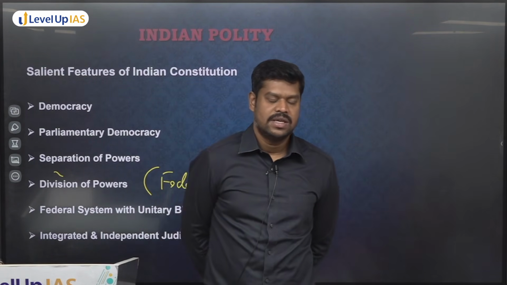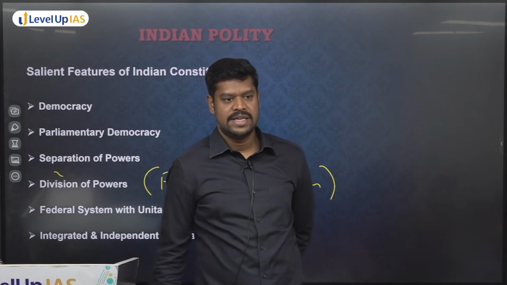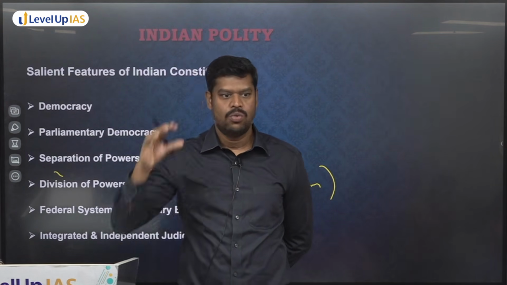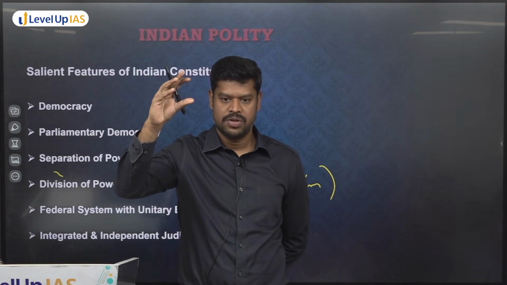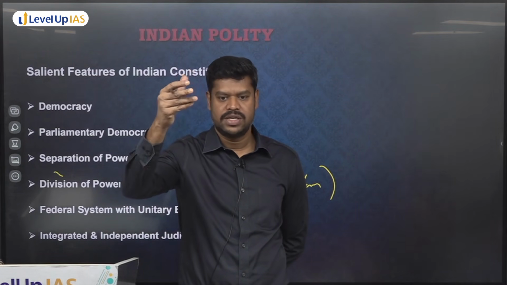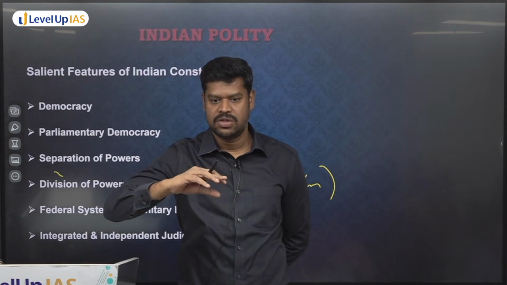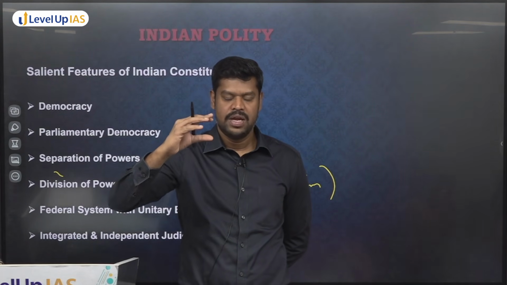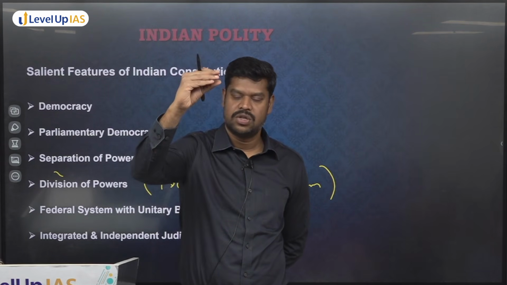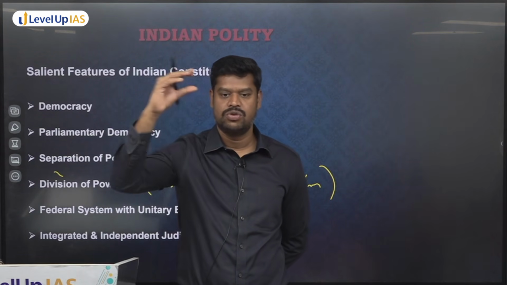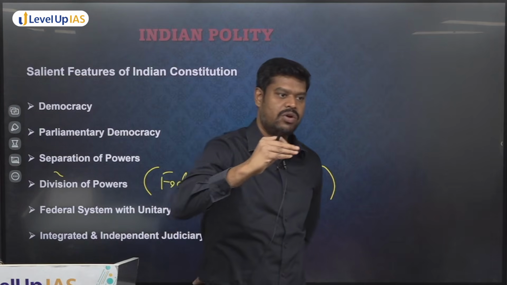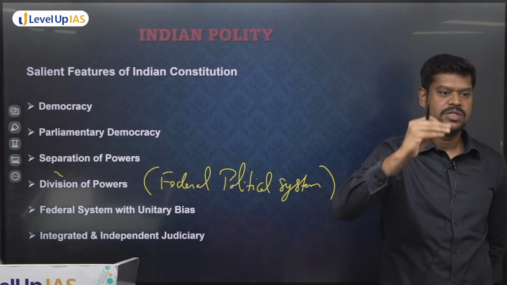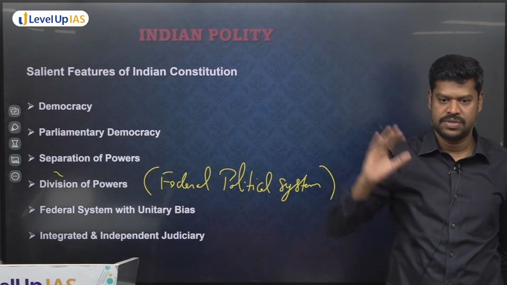And when I say that there is a division of powers, there exists some kind of division between the national and the subnational authority. What is a national authority when it comes to India? The union executive. What are the subnational authorities? The state executives. Is there a division of powers between these two? Wherever there is a division of power between a national authority and a subnational authority, be it the executives or the legislature, then we call such a political system a federal political system, because there exists division of powers.